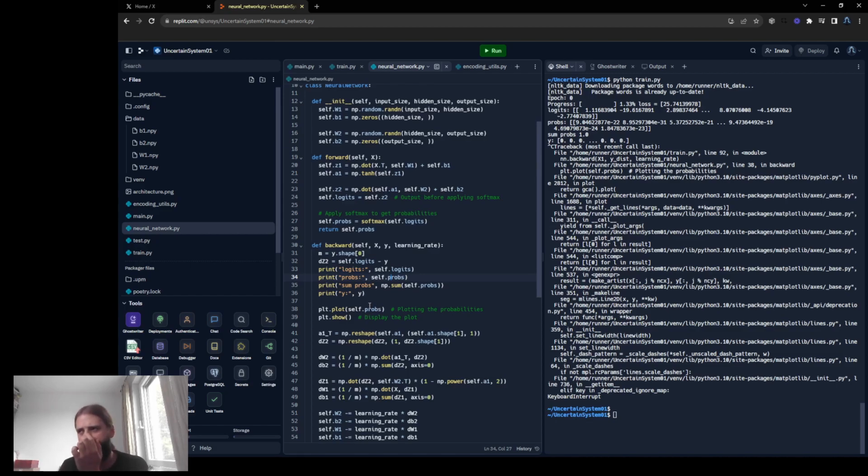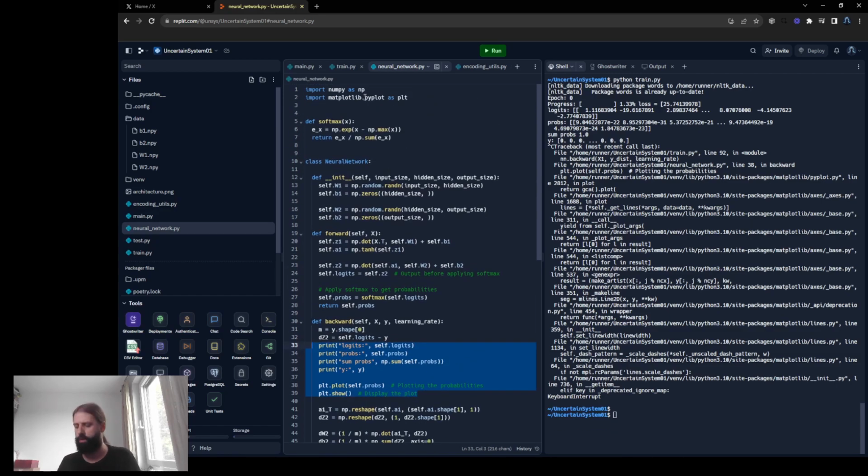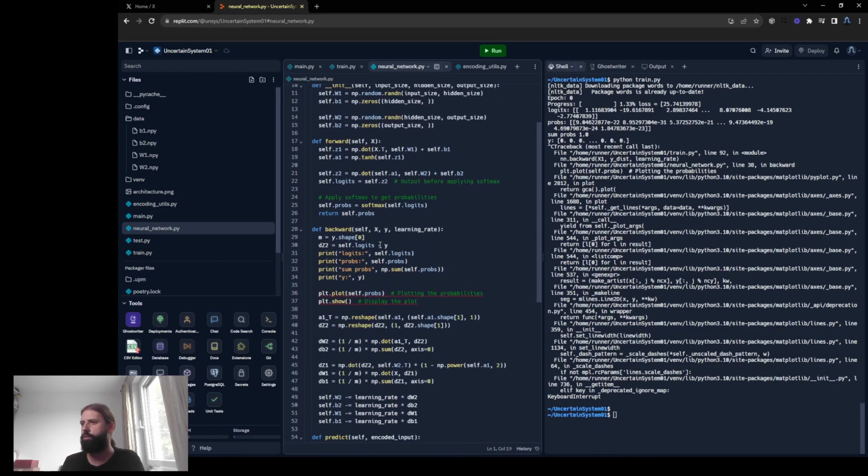To be honest, I don't know what I'm trying to see. I want to see what these probabilities are. Let's not plot anything. I want to see how many of these probabilities are higher than 0.5, for example.